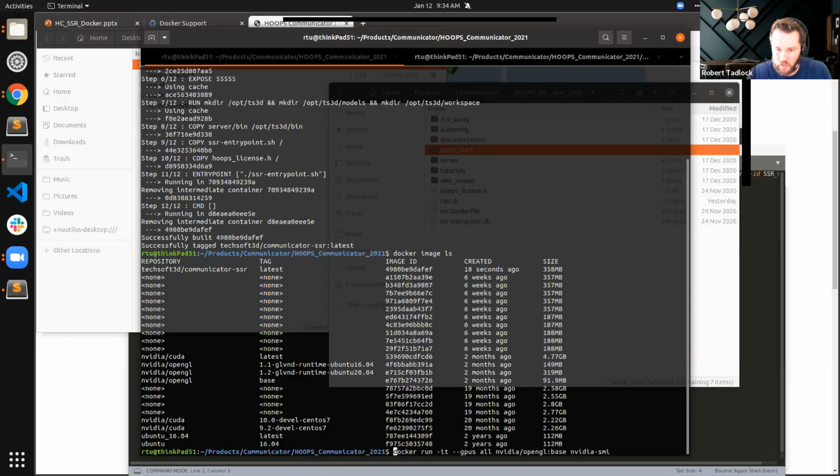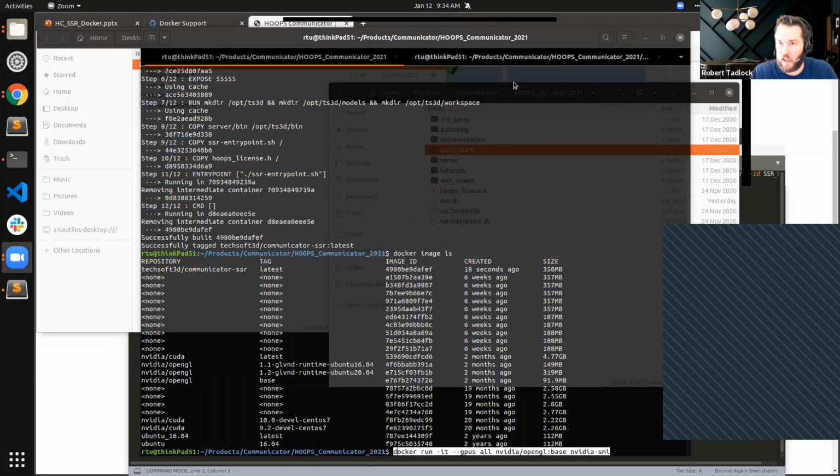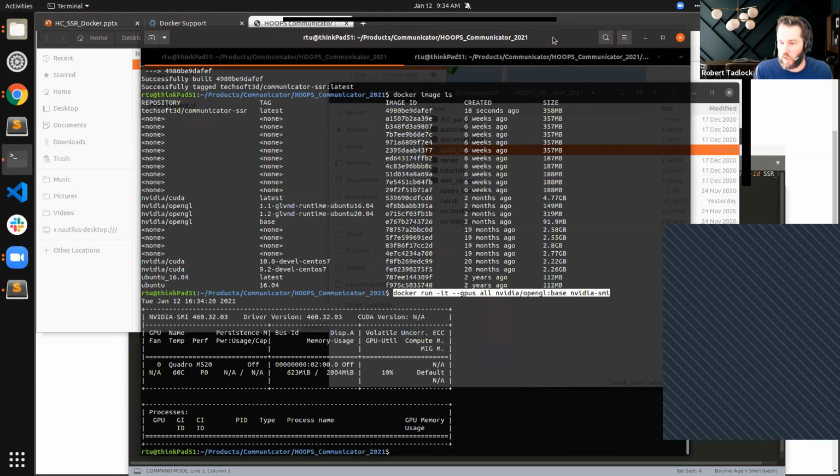Okay, so this command I'm about to run here is a command that's listed in the container service. Let's go back to chat. So this command is from NVIDIA's documentation on how to test your environment. So I run it, and what it's doing is just running a Docker container that it pulls down from Docker Hub, and it's going to run and test and dump out some output. If you see a table like this, you're good. If you see an error or something like that, it means something's not set up with your container service or your NVIDIA container service. Otherwise, if you see an output like this with your driver version and NVIDIA SMI, you're good.